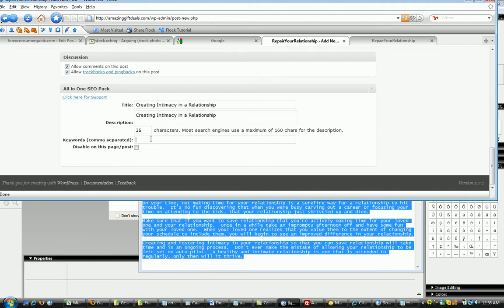And then you want to type in the keywords you want to target for this post. Alright, I'll just use those two.